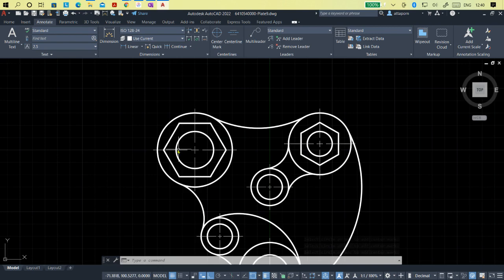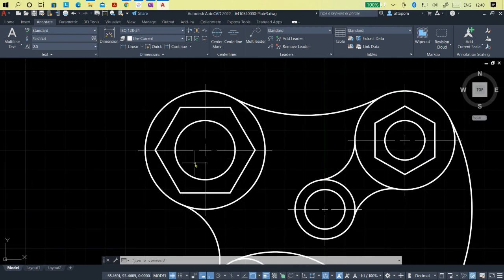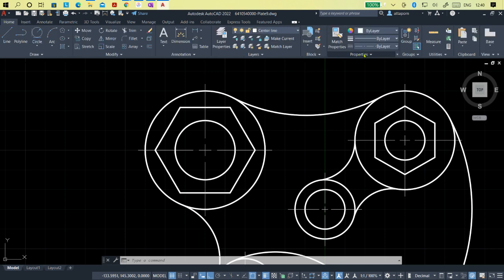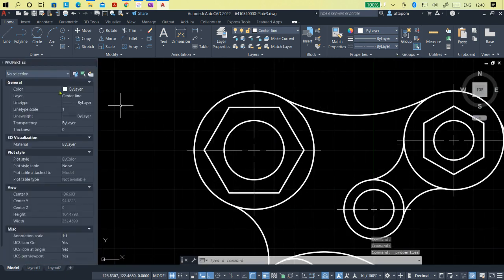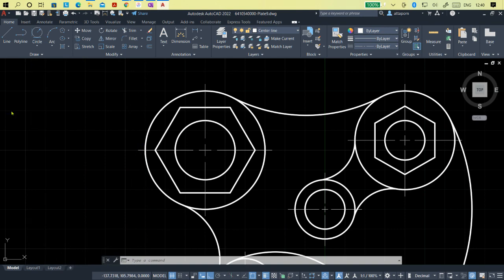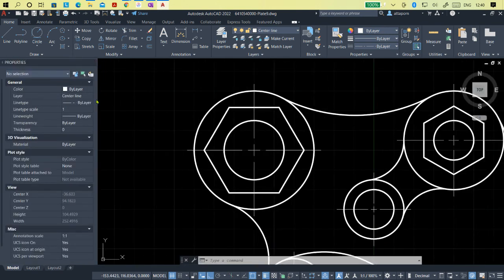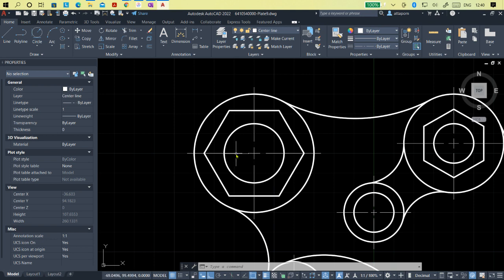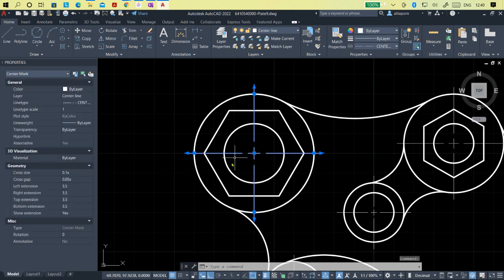So one trick, we can change the scale of the center line as well by going to the Home tab, and you see this one, Properties, and you click here. The Properties window pops up, but we can manage the position of the window by moving it to this edge, so it can be fixed on the left like this. So how to change the property? For example, it's the center line. I click the center line, so the properties of the center line appear here.